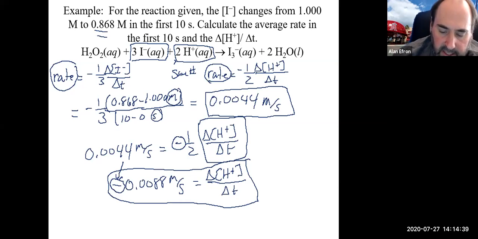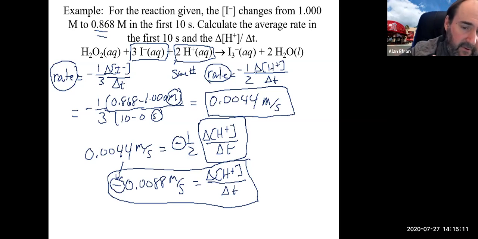So now, as you can see here, we did the stoichiometry together with the 1 over the coefficient. As I mentioned before, if you wanted to, you could have done the stoichiometry part first, and then figured out what was happening by putting that into the expression there. So you could have figured out the rate by, for example, taking the change in the concentration of I minus by subtracting the 0.868 from the 1, and then doing the mole to mole relationship between the 3 to the 2, and then you would end up with that ratio correctly, and you could figure out the rate that way.